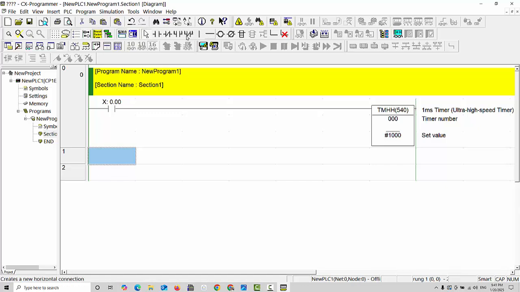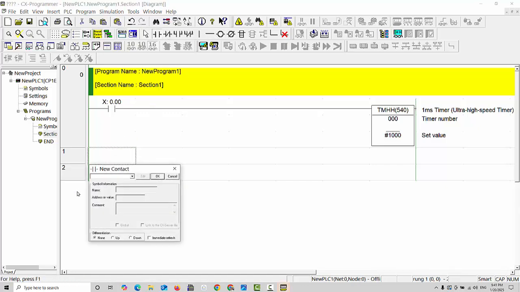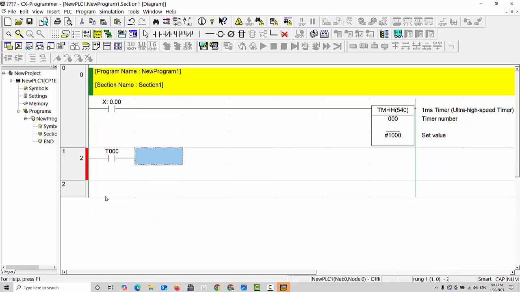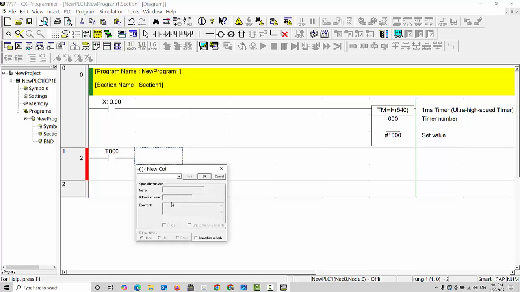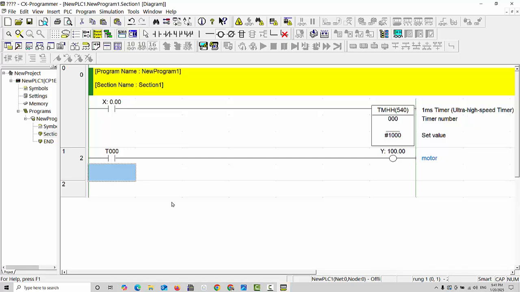And next we will take one more bit just to show the status of our timer. For example, T0 we choose, and we will take the open contact of T0, and one output we will choose, for example 100.0, just for the status of our timer.